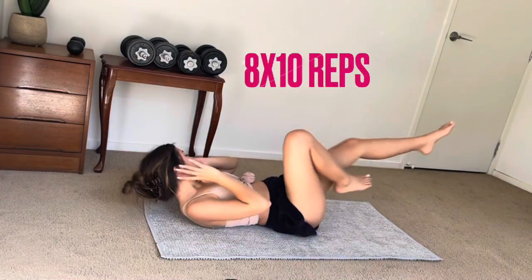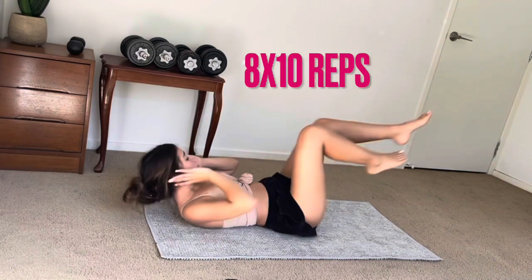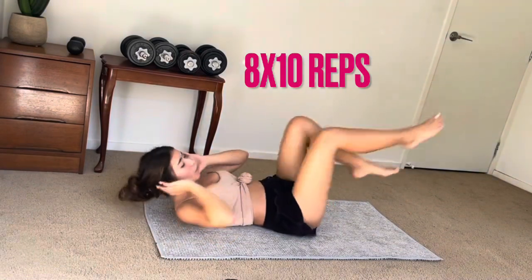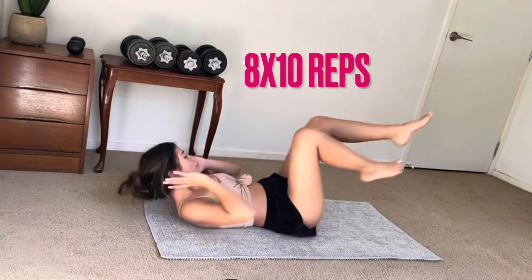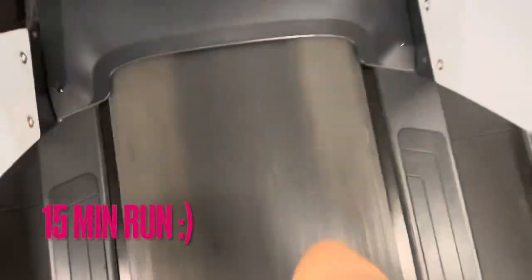Moving on to bicycle crunches, make sure your head is going in towards each leg as you go back and forth, and make sure you're pushing your legs as if you were actually pushing a bicycle. And make sure your core is engaged as you're twisting side to side with your head. Guys, that was my quick little Saturday ab workout for you guys, and now I'm gonna head to the gym and do my run. So guys, I'm at the gym running on the treadmill now, as you can see.